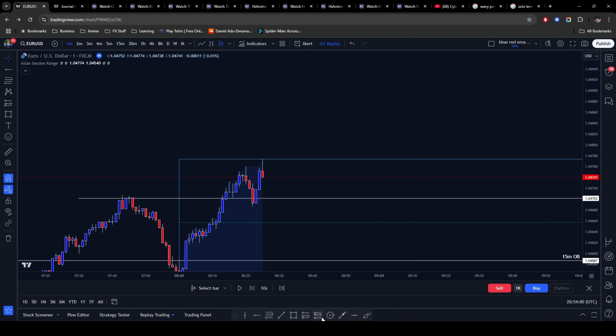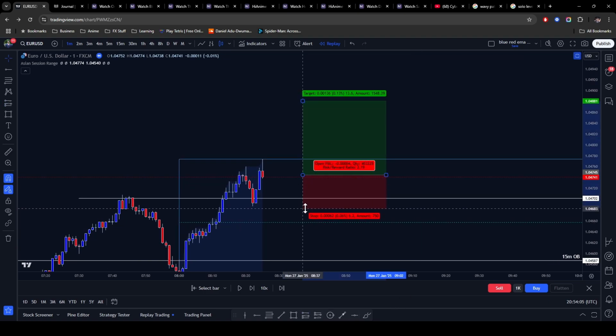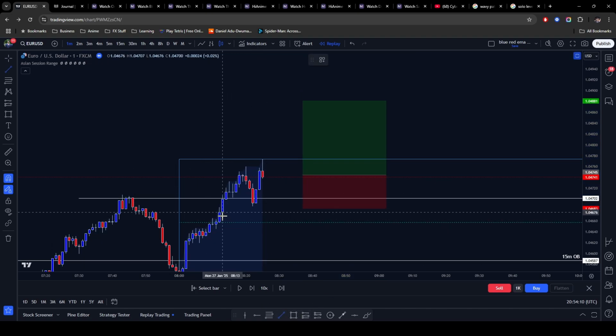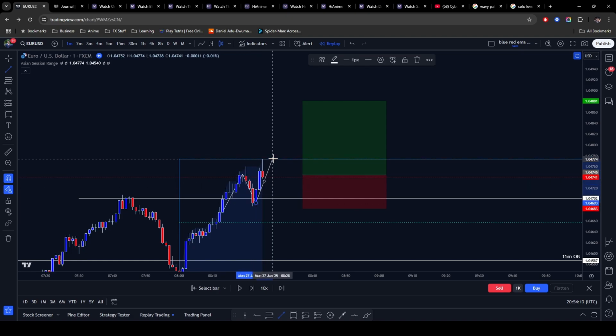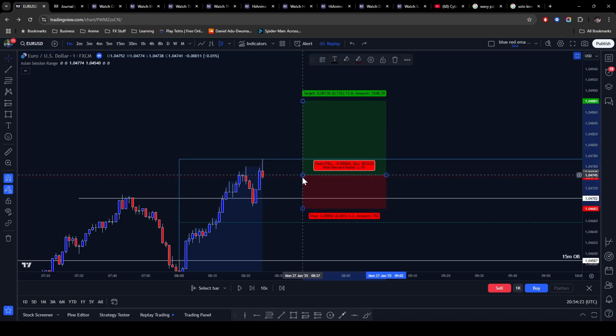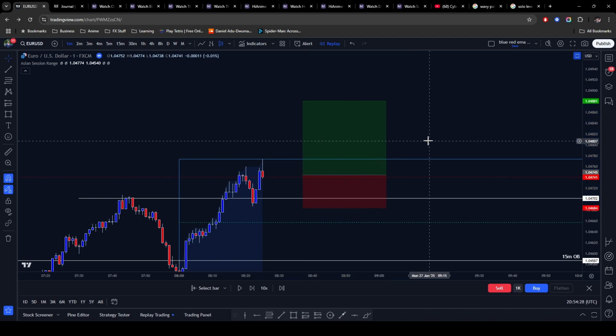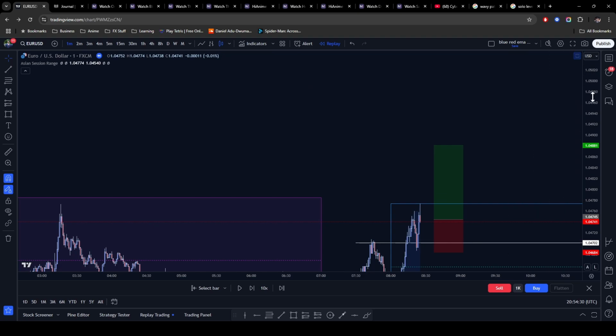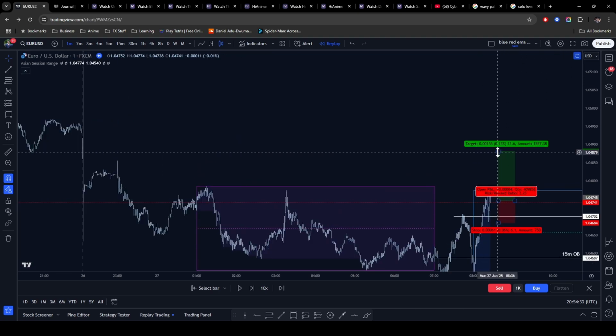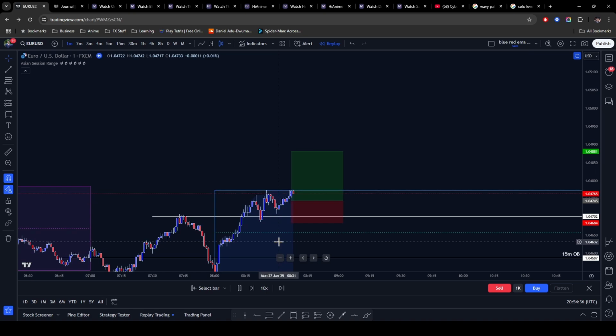And I guess what ideally maybe could have been the entry from that would have been something like this. You see, this one is this pattern, right? And then coming back to this level, like that. It's the kind of thing I'll be looking for. But you could have done that if it did enter. I didn't enter because it just didn't seem like a big enough break to me, and it felt like if I got in there, it would have been because I was very eager to trade. Even though price did rally quite well, I completely did not get in this trade.